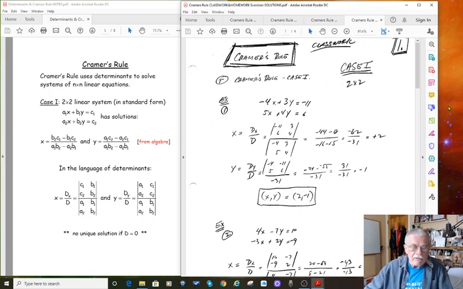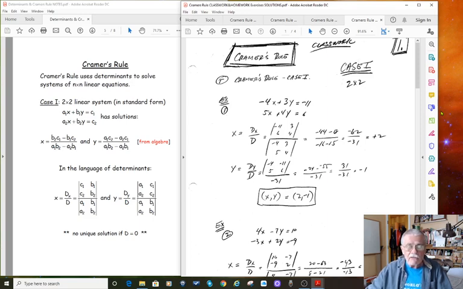And we're going to do a couple videos on Cramer's rule. It gets to be involved. And let's not forget that in the last video or an earlier video, I showed you how to use the calculator to do some of the work in determinants. And Cramer's rule uses that. Okay, so I'm going to go through Cramer's rule and illustrate it with several numeric examples, and then we will see how we proceed from that point.